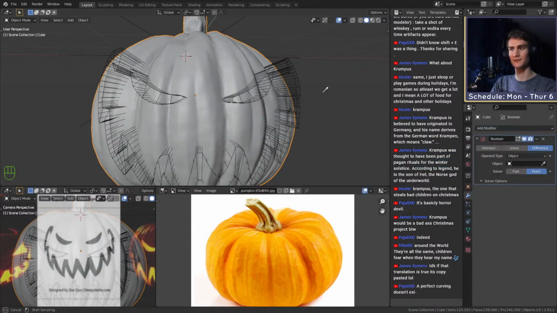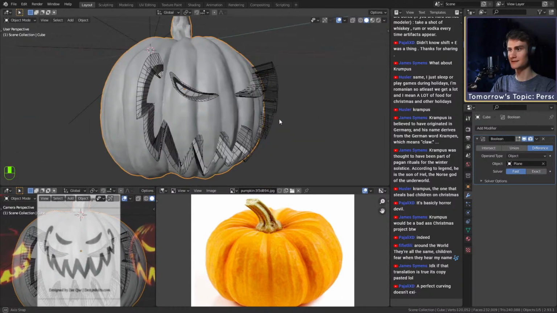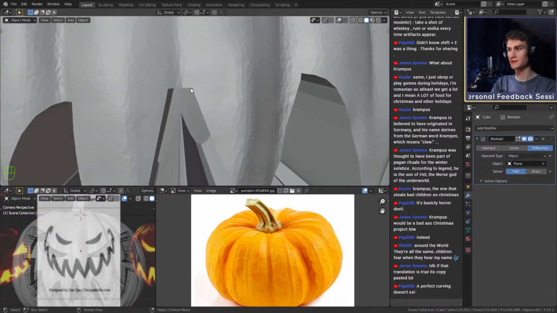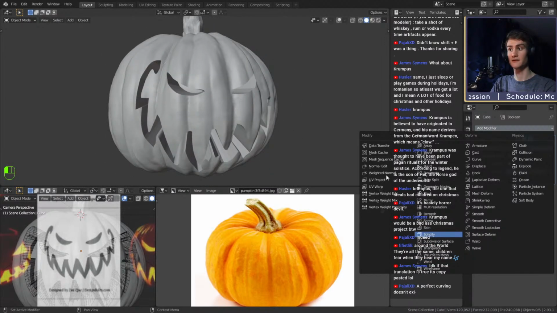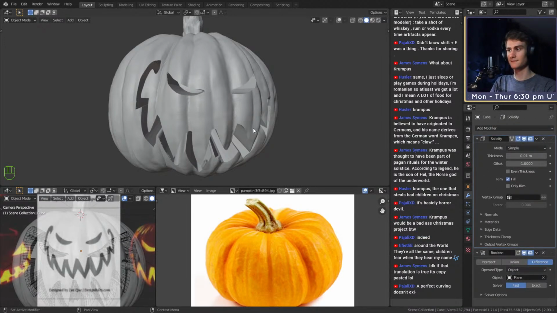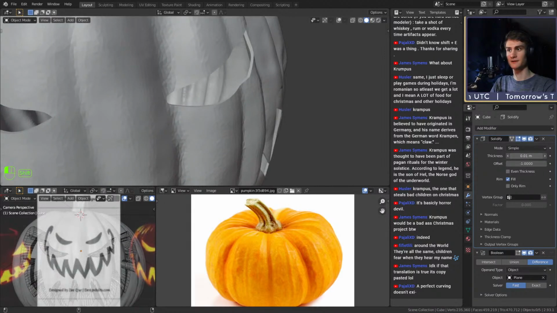We use a Boolean modifier, apply this. Let's hope for the best. And it's gone. Perfect. Exactly what I wanted. Let's set it to fast. Hopefully that works. And there you go. We have a nice pumpkin. Problem is, you can see it is just going straight in, but there's no end to the carving. So what we need to do is apply a solidify modifier and set it above the Boolean modifier. And there you go. Now we have a nice carved pumpkin, which we then can increase the thickness for, and we have a thicker pumpkin.